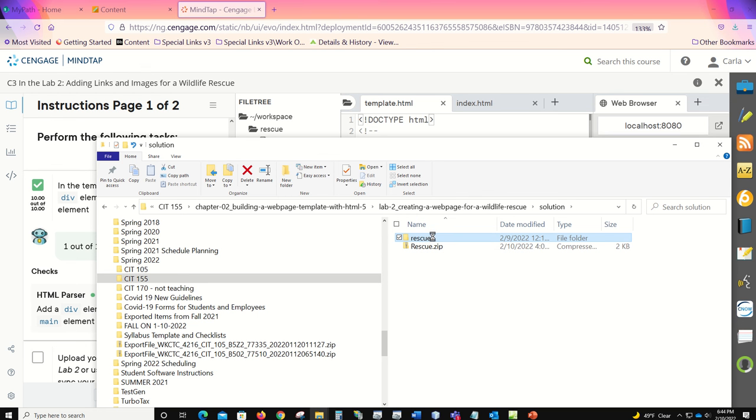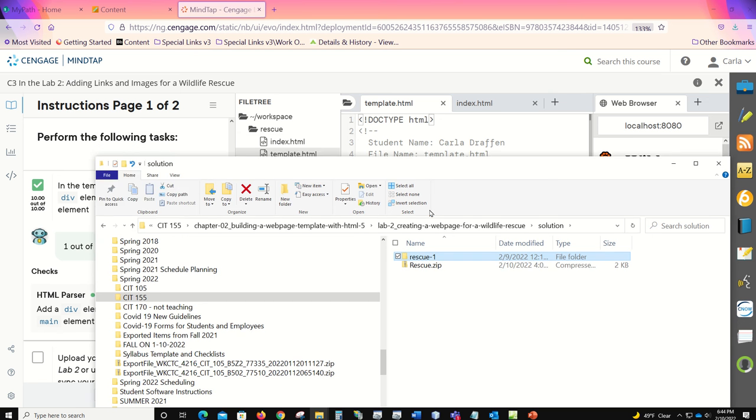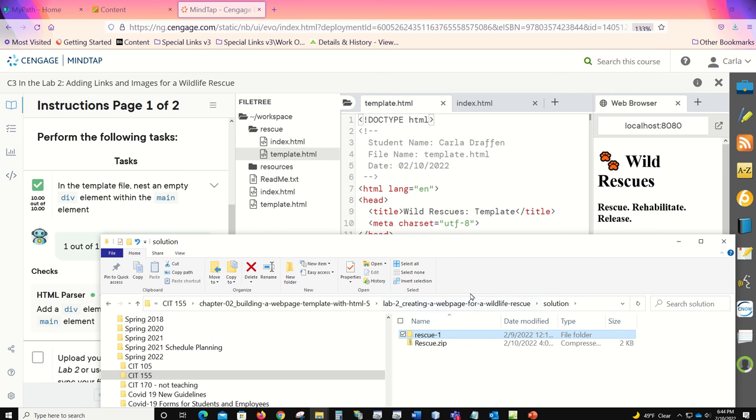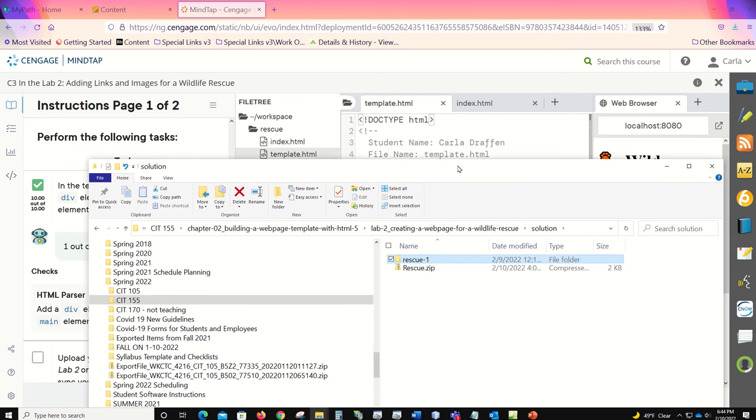So would you let me rename you? Oh, good. I was just going to add rescue-1 on the end of it. Well, it took the whole name off. Rescue, oops, -1. So I'm going to call it that, okay? Now, this will be the wrong name because we already know that it wants it to be called rescue. But I'm just doing this as a demonstration.